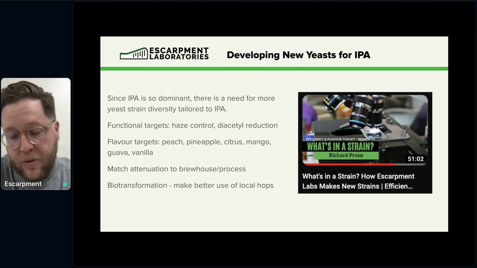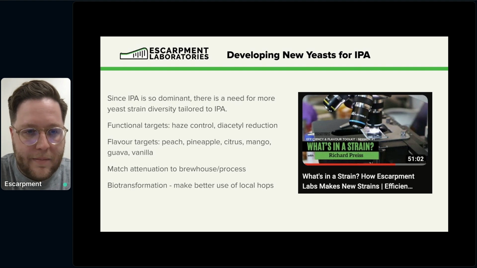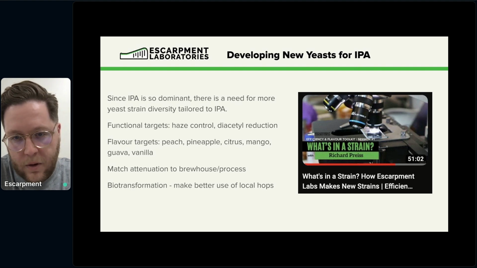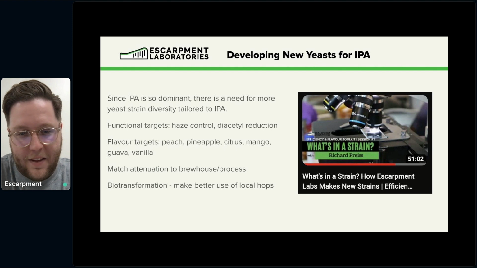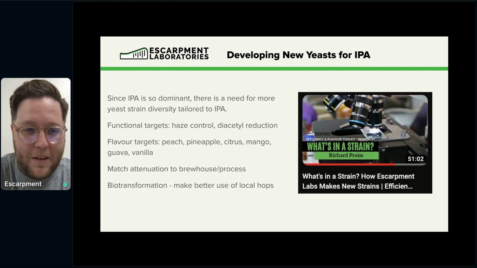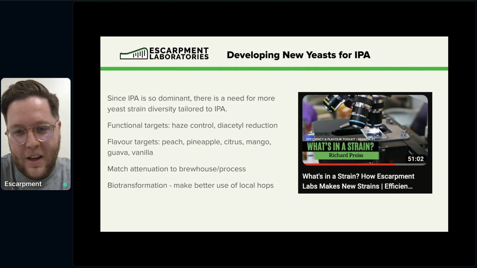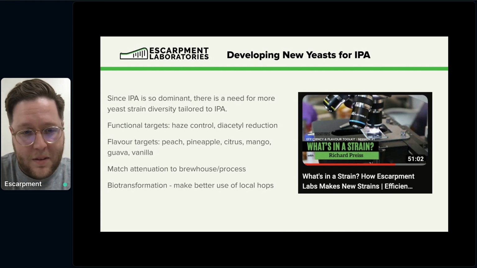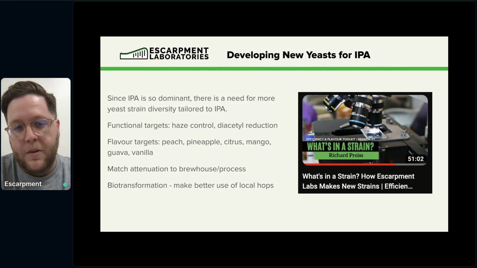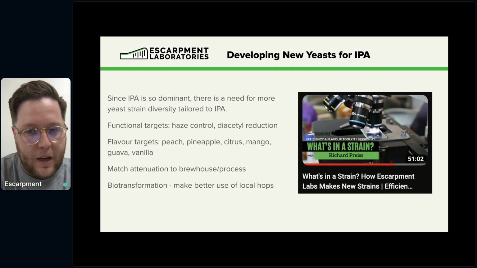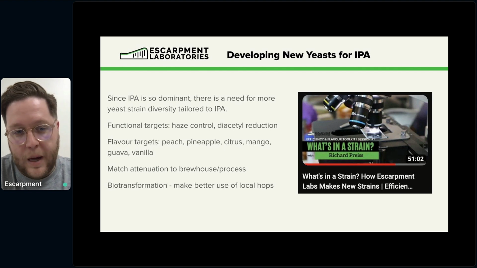And then, of course, biotransformation is important as well. The last thing I want is every beer under the sun being made with hops from 2 states in the U.S. And that's kind of the mess that we've got ourselves into. I'm not saying that it's the end of the world, but again, if everyone's making beer with the same yeast and the same 2 or 3 hops, then what makes it different? And I think that developing new yeast strains for specific flavor profiles and for biotransformation allows us to expand what type of hops get used as well.